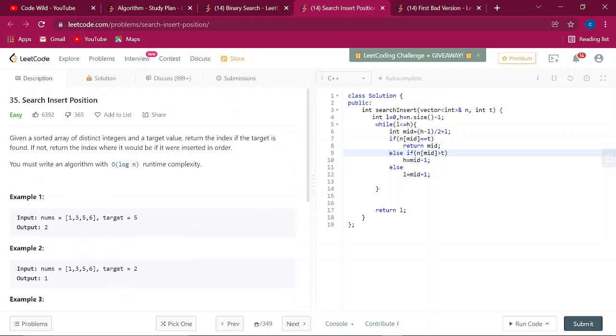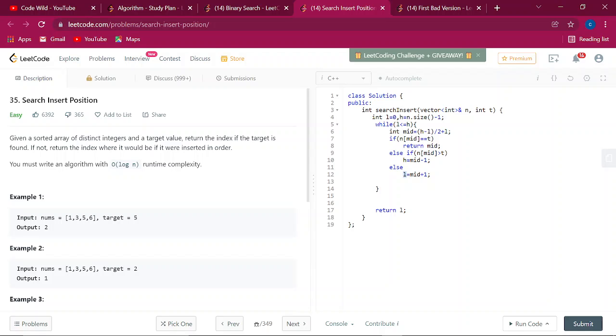Even for this, as I said, we use binary search. We set low to 0, high to the last index, and we check if low is less than or equal to high, and we find the mid, and we check if mid is double equal to target. If we find the target, just return mid, that is the index value. Else if we find anything greater than target, we know that it will not be after that mid, right? It will be before mid. So we set high to mid minus 1 so that we don't go to that range. Or else, if it is less than target, we say low equal to mid plus 1.